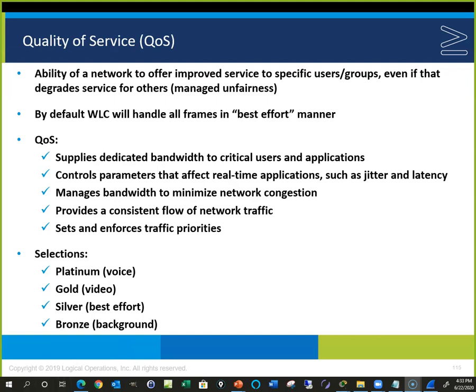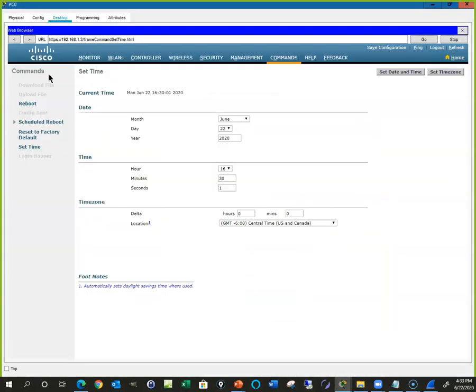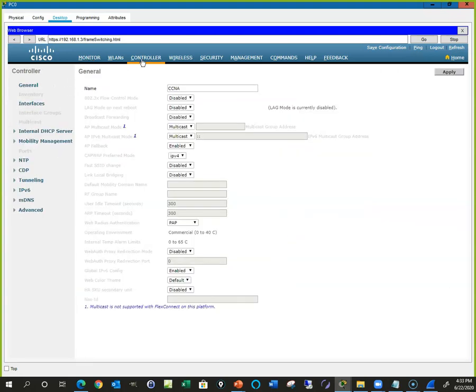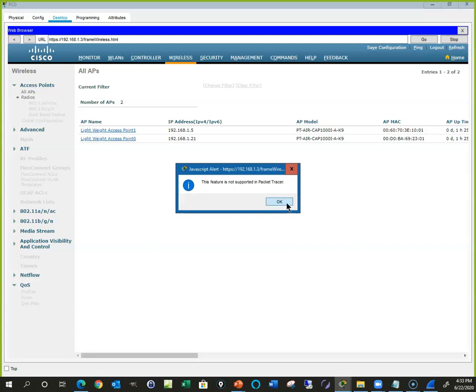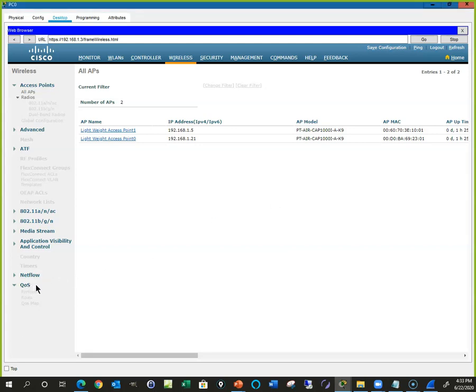Let me get back to this, and then you can see the selections for it, I think. When we look at it, I think it's back over here in monitor maybe. Here it is, under wireless quality of service. You can see the profiles. We can't change the profiles.